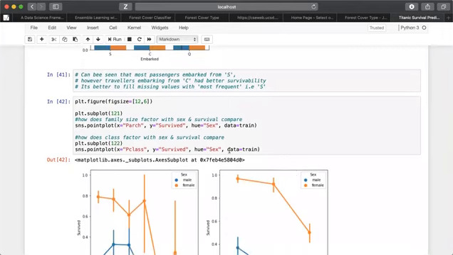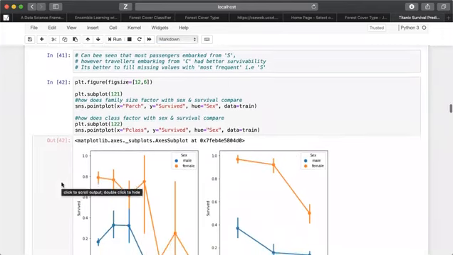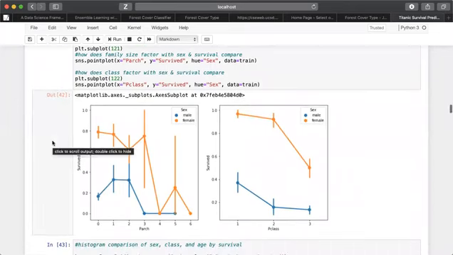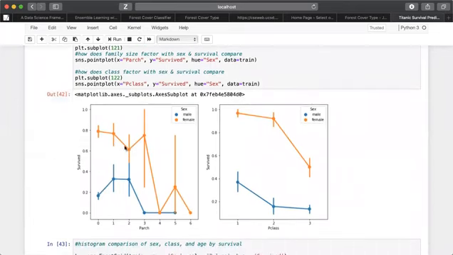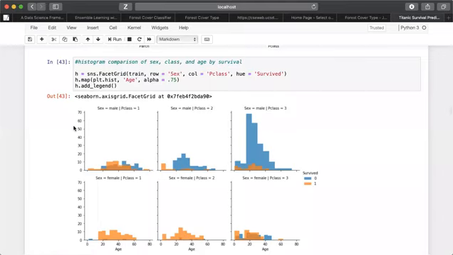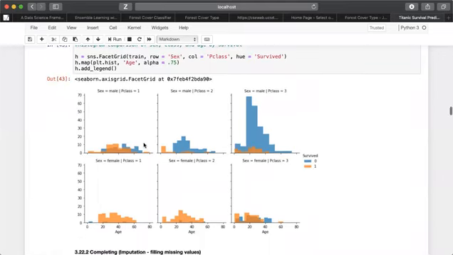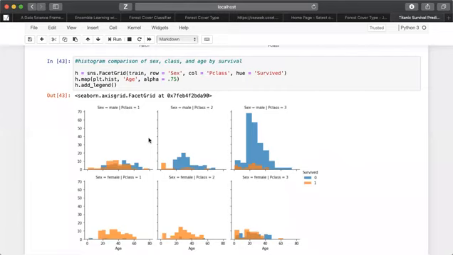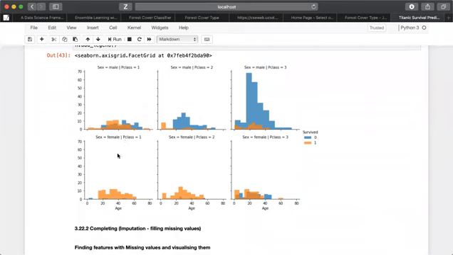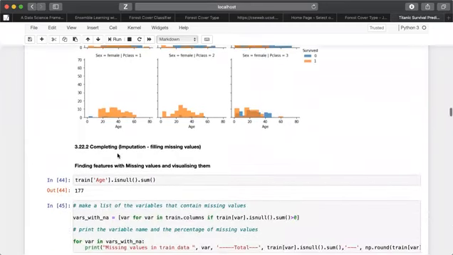Now after seeing all these plots, I have made a point plot with X column parch, Y survived, with the hue of sex. So if we see, in the females, in all parents and children also, the female survival number is much higher. Next, I have plotted the hist for age with the row of sex and passenger class, with the hue of survived. So here also we get the same insight, that the females had a higher probability of survival.